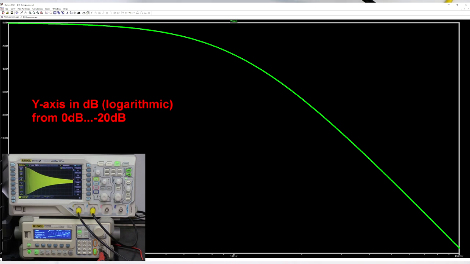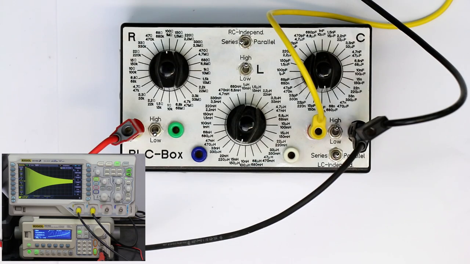The reason why the LTSpice frequency response and the one on the oscilloscope look different is that in LTSpice you usually have on the y-axis a logarithmic dB display, but I can't get the oscilloscope to display in dB, so we have to get away with a linear oscilloscope display.